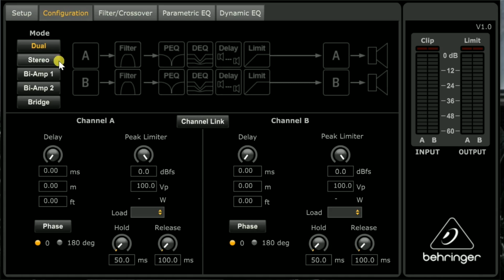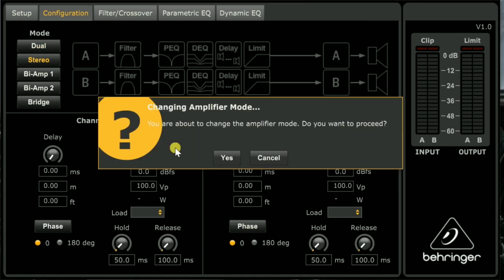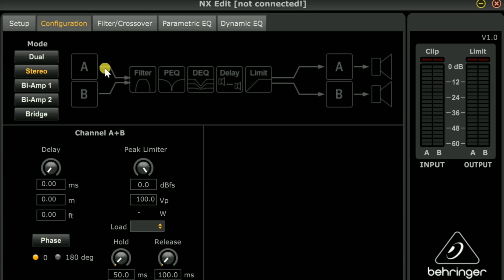All right, we're going to have one output from our AVR or processor into the back of our amplifier here, and we could go stereo. Stereo would require that we have 2 cables, input 1 or A, and it continues all the way to the number 1 output, and then here's input 2 or B, and it continues all the way out to B, so it stays separate. But there's no reason to do that. That's 2 cables coming out of your receiver, and we don't want to do that. If you hit the auto EQ, it can mess up your alignment work that we've done in episode 7.